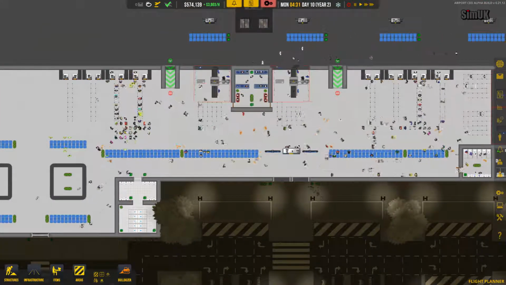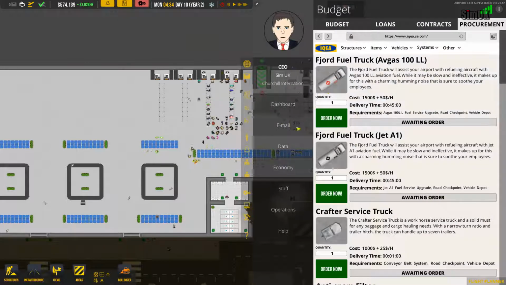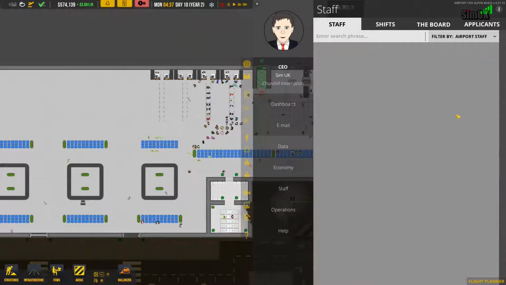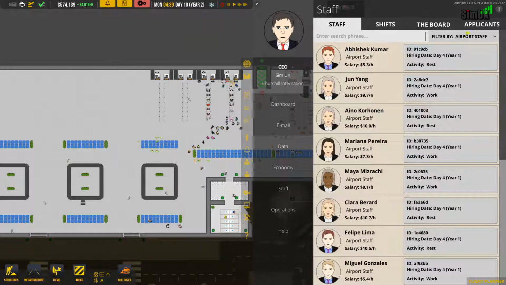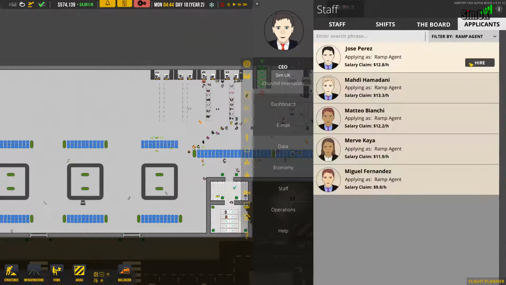Oh, I don't like this. Why are they only using that? Have we not got enough staff? Maybe some more staff required. We just want to look at airport staff right now. How many have we got? It'd be nice if there was a number so that we knew how many staff there were without actually having to look. Let's get a couple more ramp agents because I don't think you can ever have enough.